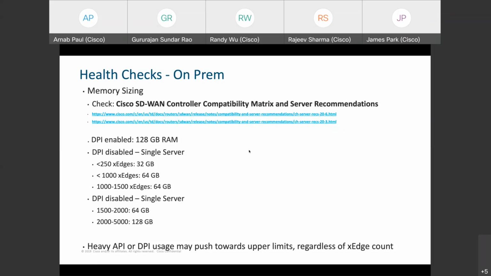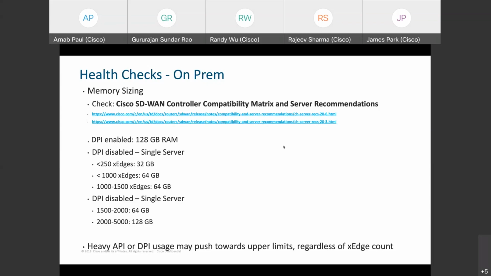There may be a decision point after reading the server recommendation, which will give you a pointer where you have to move to a three node cluster when you are going for a newer release, because in the newer release we have a lot of new processes like rate limiters, cloud agent, proxy servers, a new version of Elasticsearch and all. So the memory requirement for the newer release is totally different, and the server recommendation for the newer release may be different from your old releases running 17 or 18.